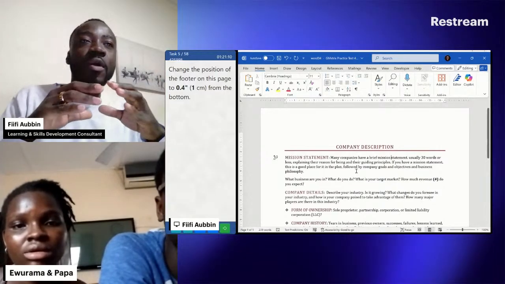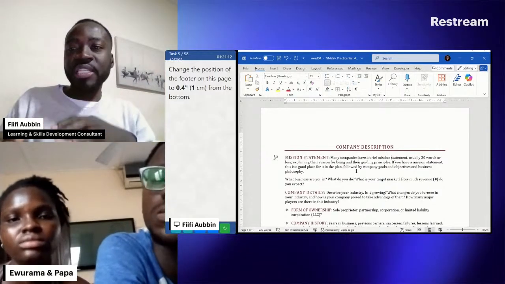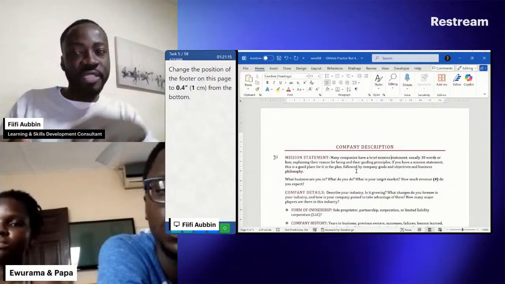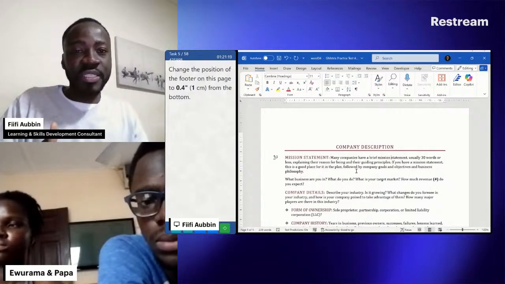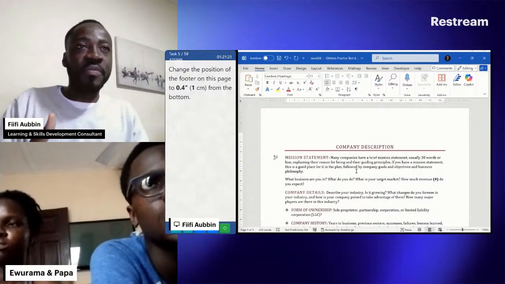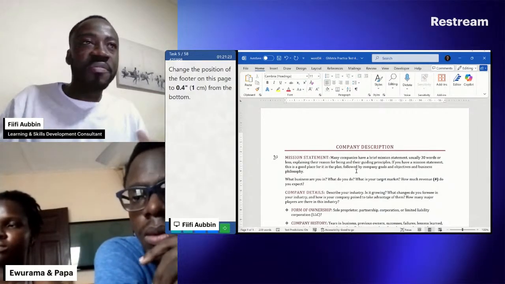Now, let's look at changing the position of the footer on this page to 0.4 inches or 1 centimeter from the bottom. So how do I change the footer?